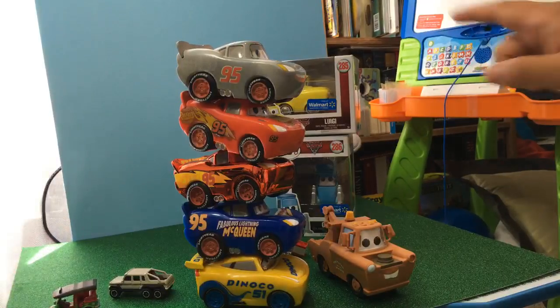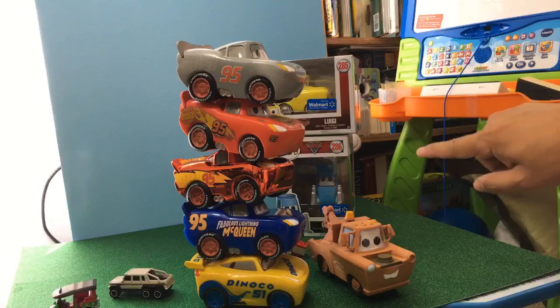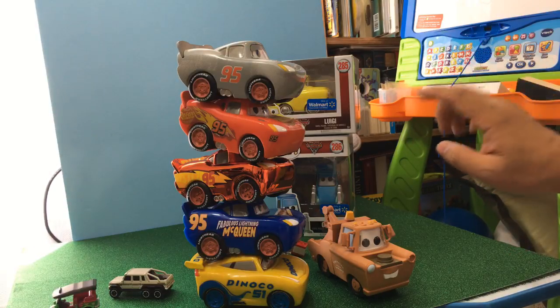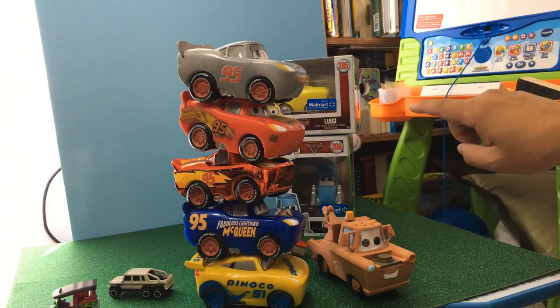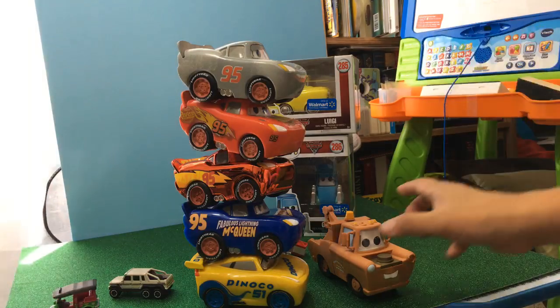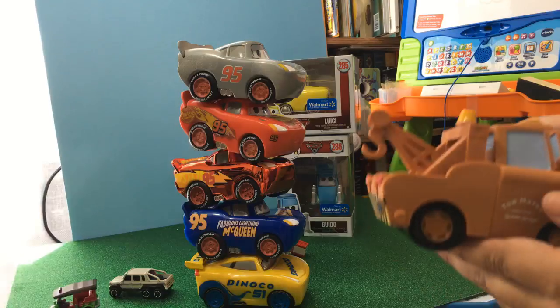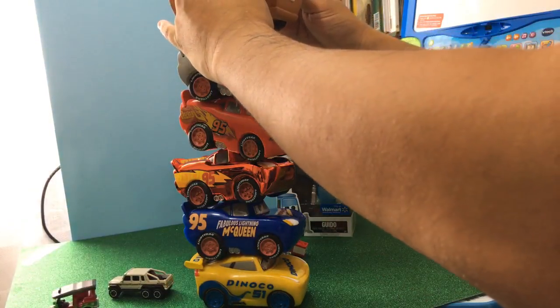What should I put on top next? Should it be Luigi or Guido? Or Mater? I don't know. I feel like I don't want to put Guido. He's going to be too hard. First person to pick a car, I'm going to put him on top. Mater, Luigi, or Guido? Mater, okay. All right. Whew. It's going to be tough. Okay. I can do it.